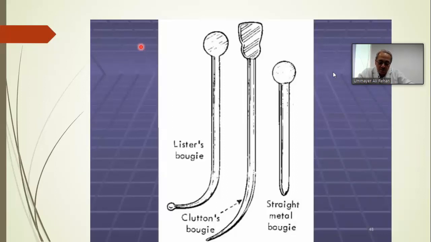Why is this? Because you don't want to occlude the urethral lumen with the catheter material. There has to be a space between the urethra and the catheter, so that the catheter will not have some friction effect and cause maybe fibrosis later. Whenever catheters are placed without proper lubrication, or whenever bigger size catheters are placed, the catheter induces fibrosis and actually causes stricture. So this is one thing.